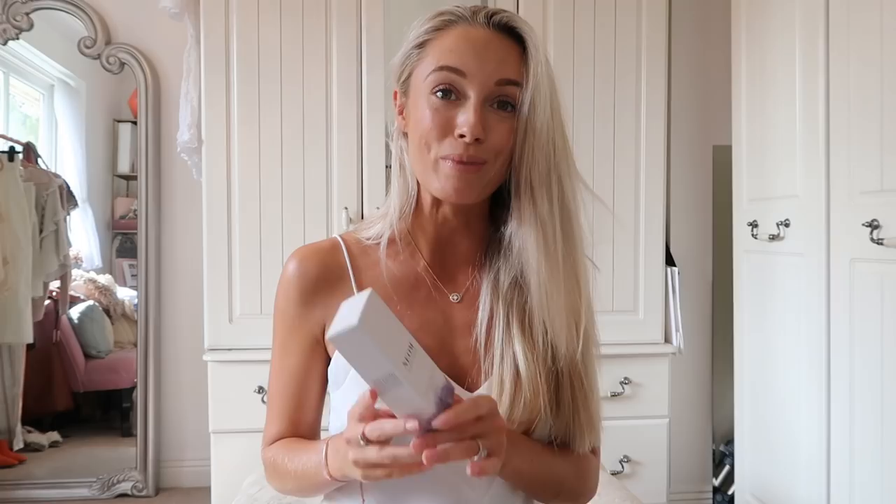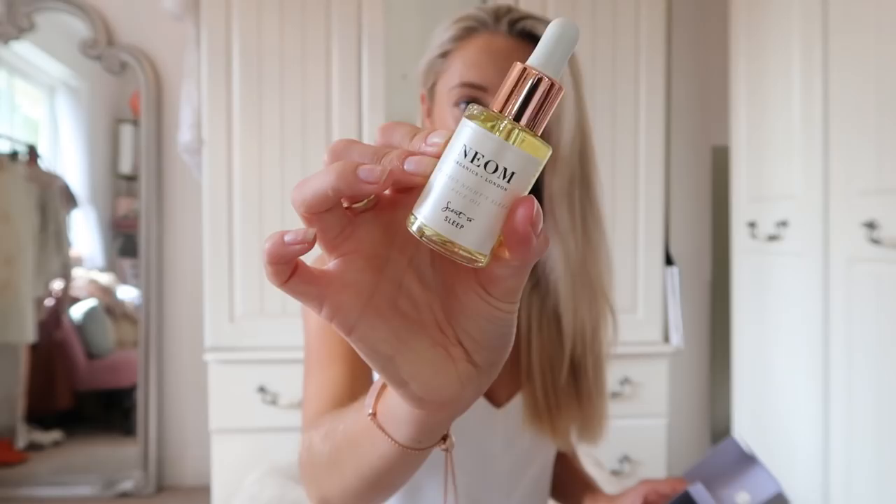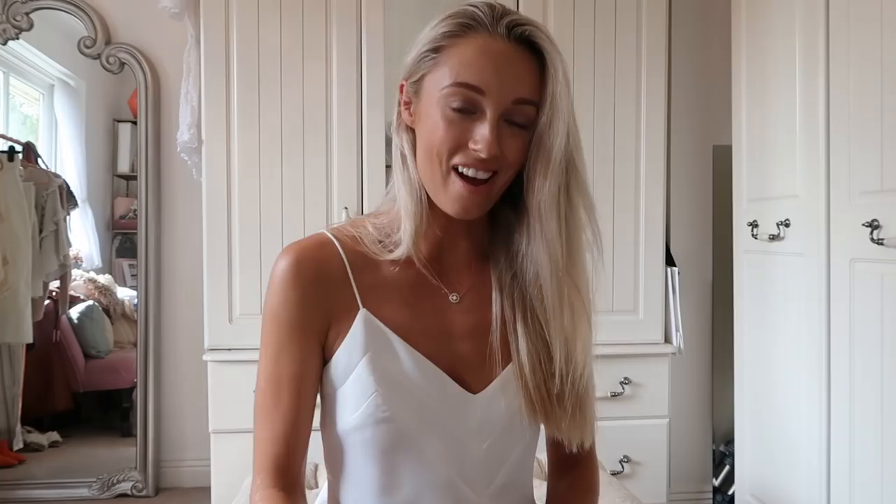Some goodies that are going to come in very handy are from Neom. They do a Scent to Sleep challenge throughout September, challenging you to get the best sleep possible with the help of their products. Charlie and I are huge fans of their pillow mist — 100% natural fragrances, the most divine relaxing smell to help you drift off and create a lovely environment in your bedroom. Then we've got the Night Sleep Oil, which I featured on my Instagram stories — the scent and the massage method of applying it is just the best way to send you off to sleep. It's also got rosehip oil in there so it's great for slight scarring.